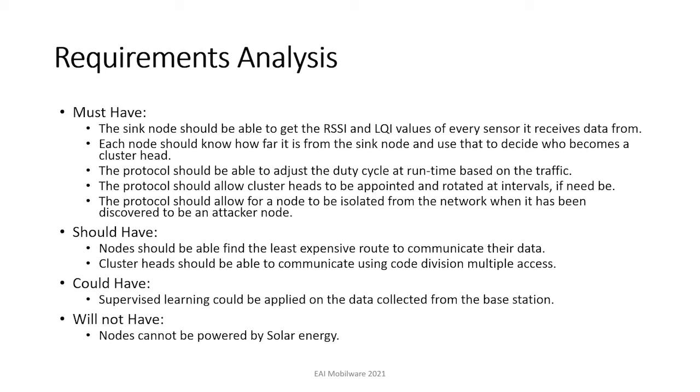And the last category of the MoSCoW is will not have, which is, we are pointing out here that this research is based on the constraint that the sensors are battery powered and do not have access to other sources of energy.